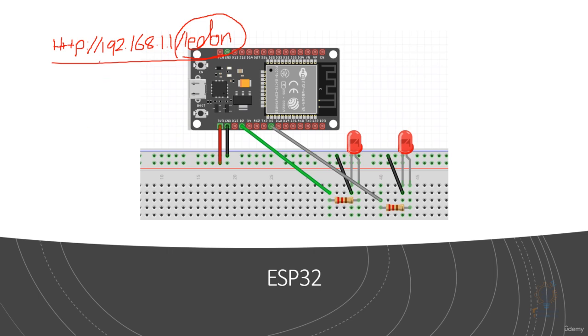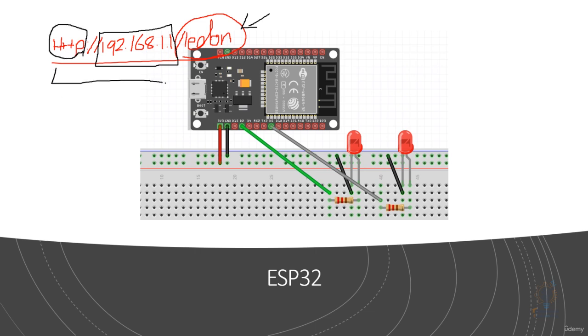Now this part of the URL can be anything else. Let me change the color. This part can be changed with anything else depending on the IP that you set for your ESP board, and this line or this word can be changed with any other thing: lid on, lid off, or turn lid on, turn lid off. And this is the HTTP request that we already mentioned.